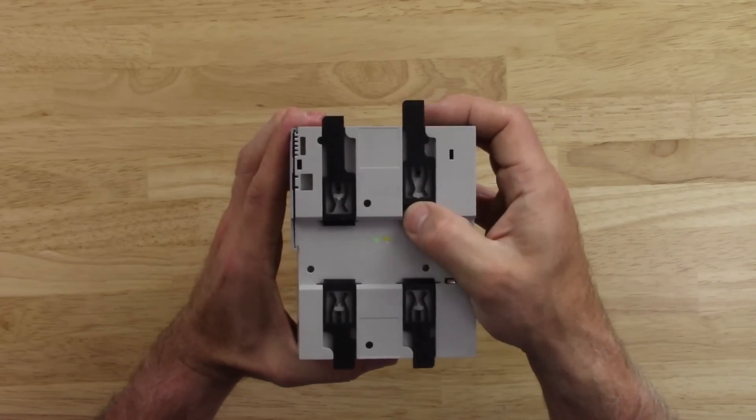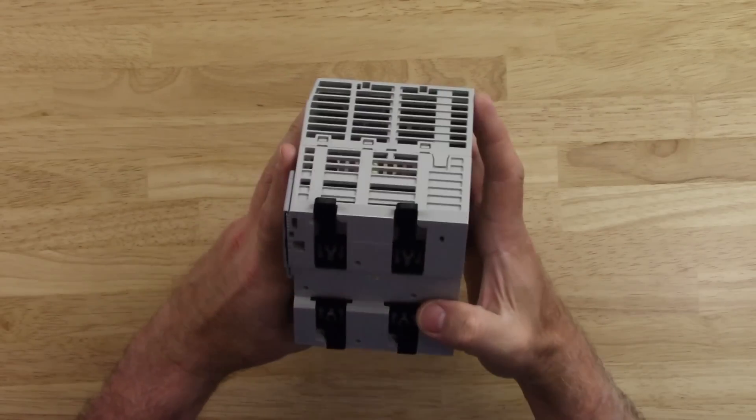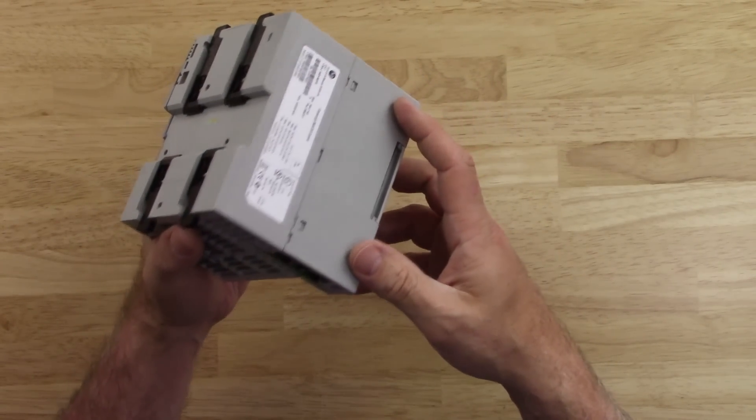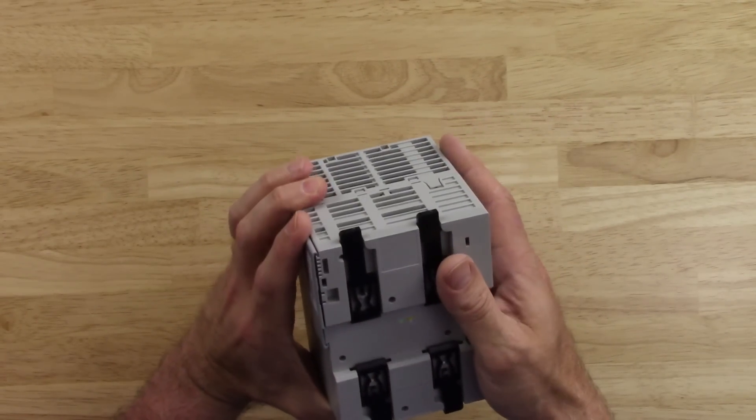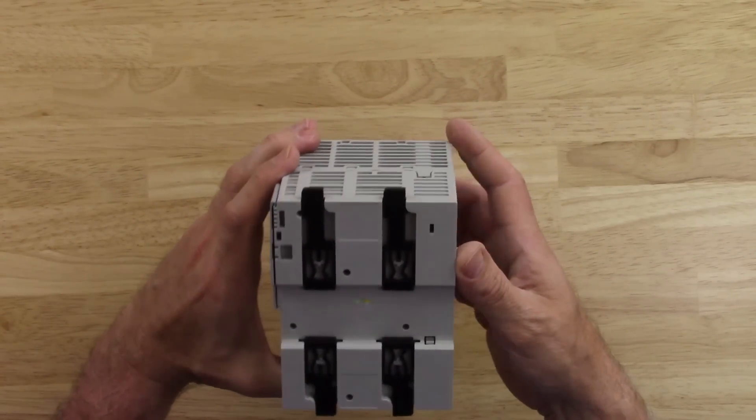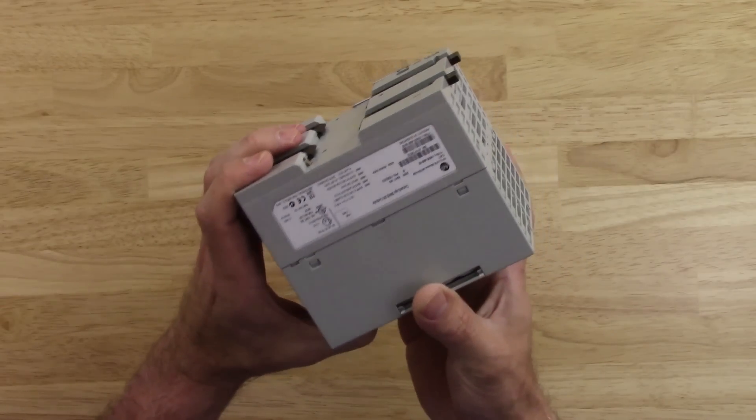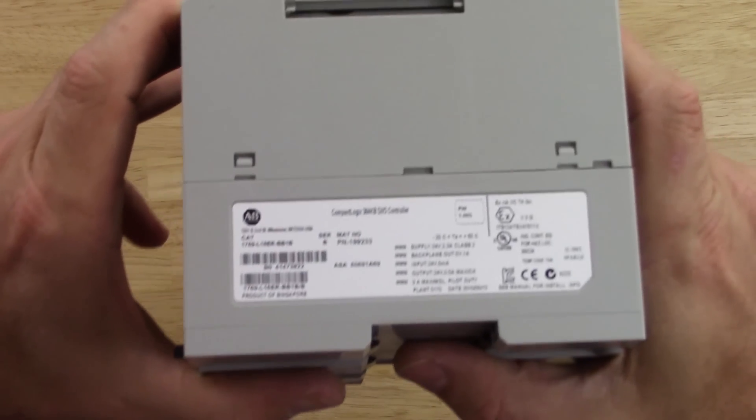Let's go ahead and look at the back. It supports DIN rail mounting. And this is one of the rear units that doesn't have mounting feet. So this is not going to be something you can panel mount. It looks like you can only DIN rail mount it. Let's look at this side. We can see the product label.